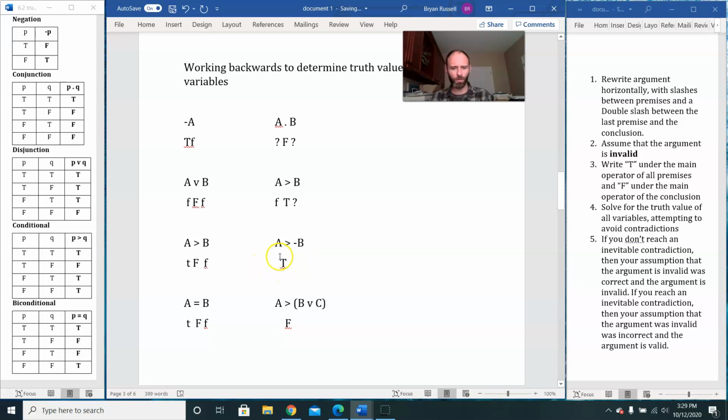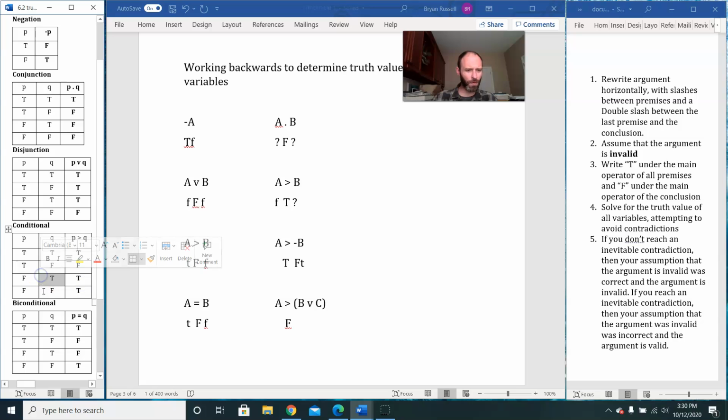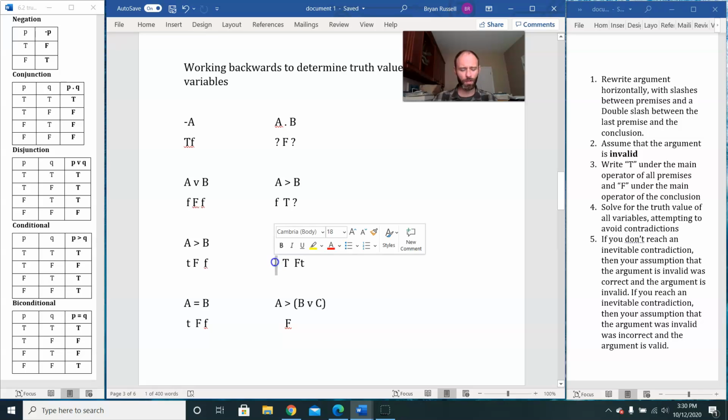Let's change this up a little bit again. What if I knew that B were true? Could I solve for the truth value of A? Well, if B is true, then tilde B would be false. And now I have a conditional statement that we're told is true and that has a false consequent. If I have a false consequent and I had a true antecedent, it'd be false, but that would be a contradiction. So if I have a false consequent and a true conditional statement, then I need a false antecedent. So A here would be false.